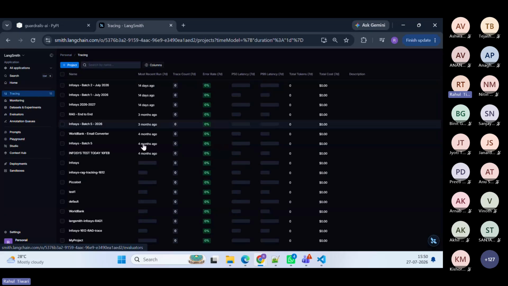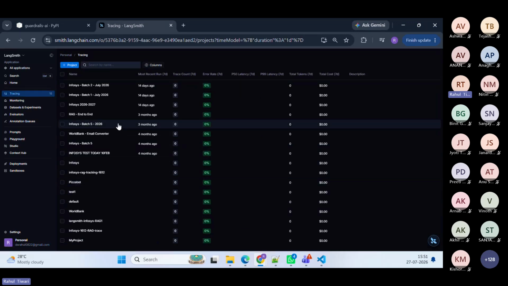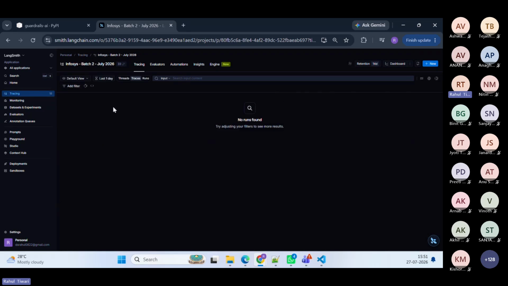I think it's as of now not capturing the information, but you will get the proper information like this, right? If you click on this, I'll show you the past traces if I have.